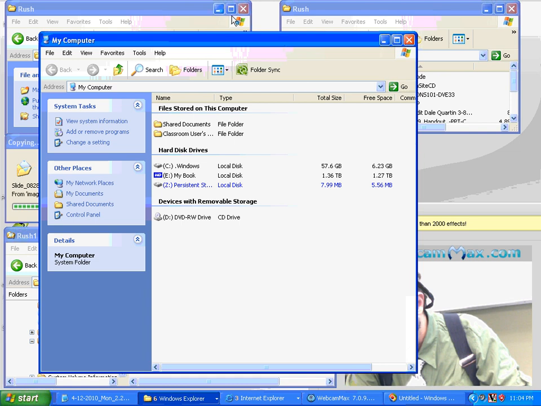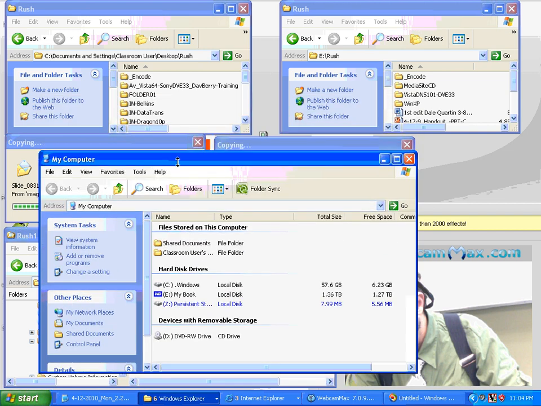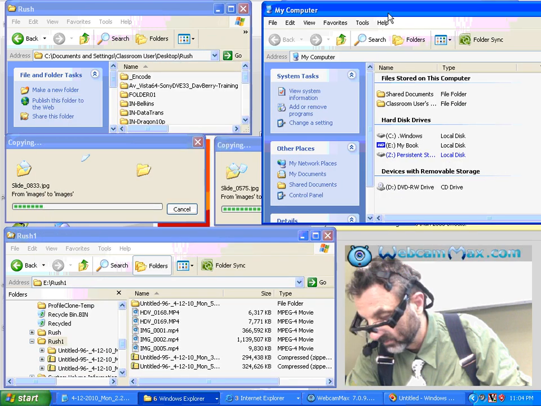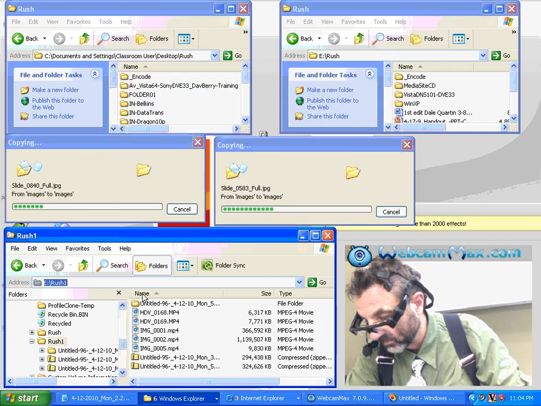Maybe on the root directory we have some more media that hasn't been copied yet, and in that event we will start a new session and we will cut that and paste it into Drive E also. That way we'll make more space available on Drive C.